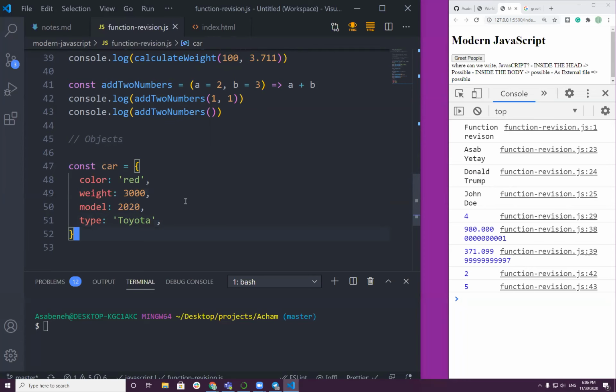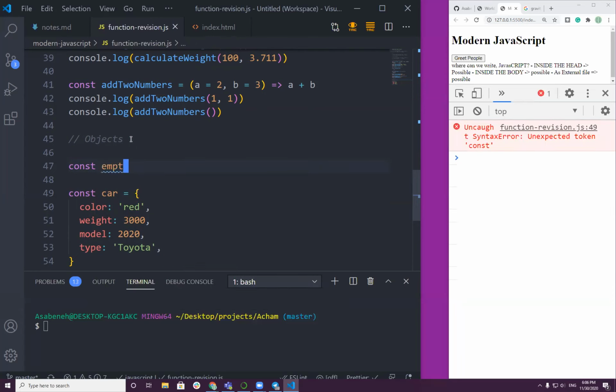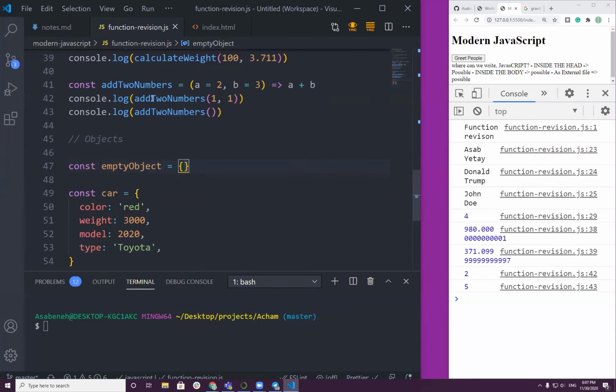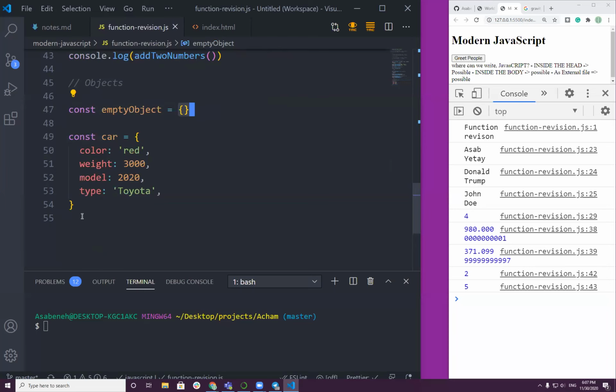If you write something like this, const empty object, a kind of empty object, this is how you write it. But if you want to put something in, this is how you write it. So how can we get the value of the car? This is how we get it.